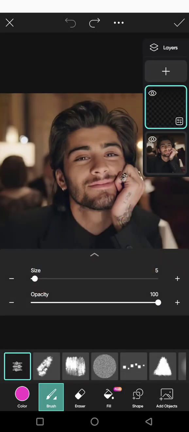Okay, click on the check icon and then you can just use your finger or stylus to draw the outlines around the subject or key details. So just draw it like this. I'm sorry if it's not good. Okay, now you can just tap on the check icon at the top.